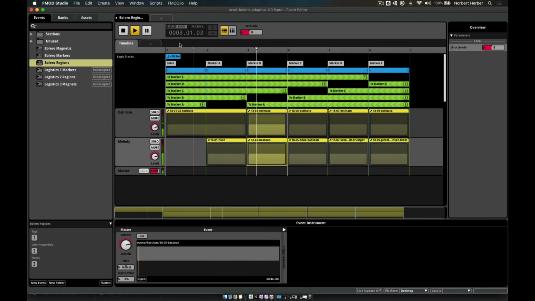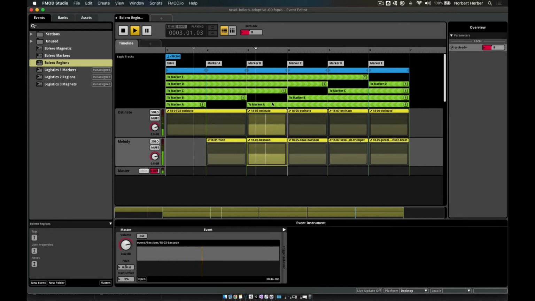So you can see that playback loops right here between the beginning and end of bar 3, but this little playback needle allows you to see exactly where it is overall in the duration of this event's timeline.